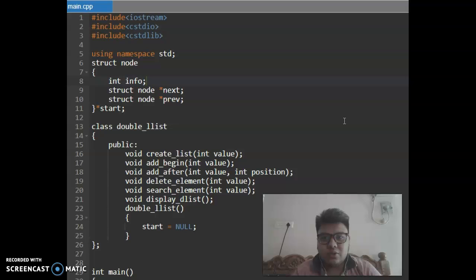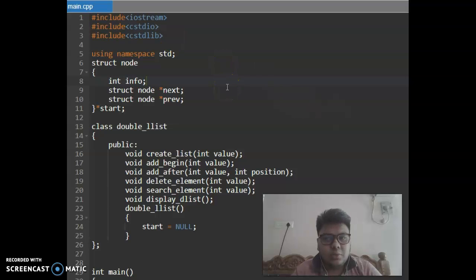In this class, we are going to see about doubly linked list. Doubly linked list is a type of linked list in which each node, apart from storing its data, has two links. The first link points to the previous node in the list and the second link points to the next node in the list. The first node of the list has its previous link pointing to null. Similarly, the last node of the list has its next link pointing to null.